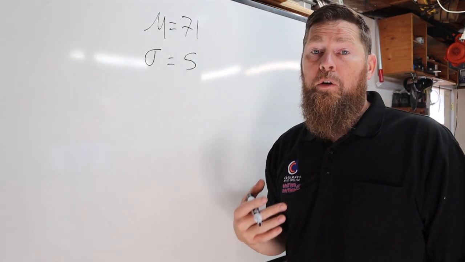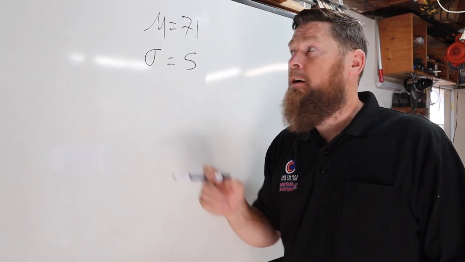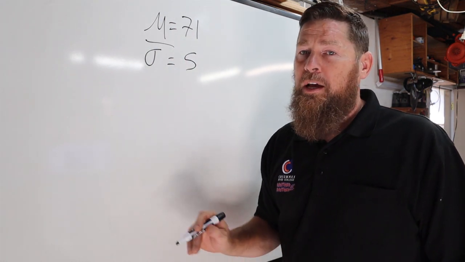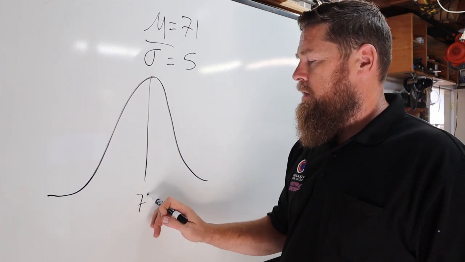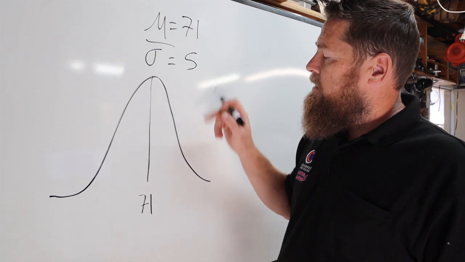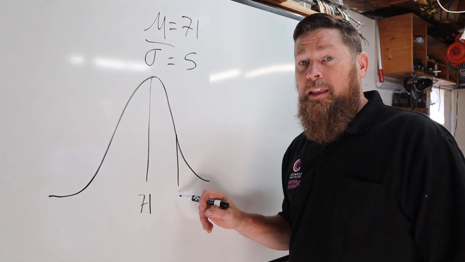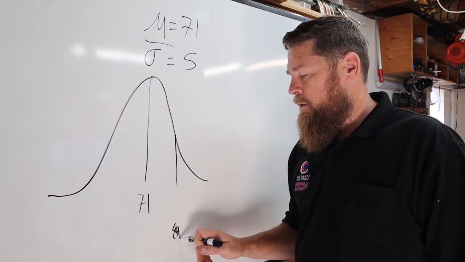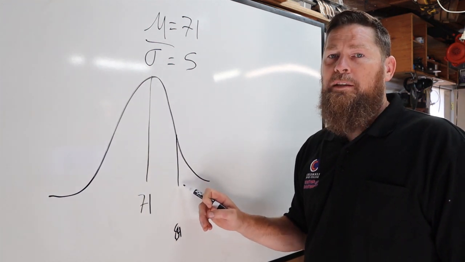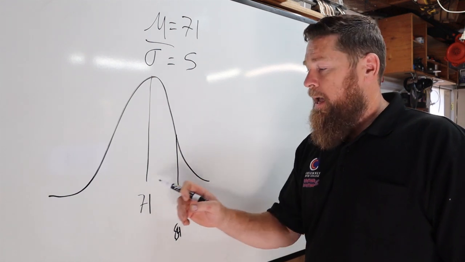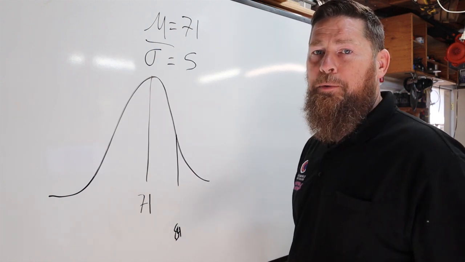Now, how are you going to figure out what raw score you need to get? You know it's going to be above 71 because that's the 50th percentile. We know that the mean of a distribution is always the 50th percentile. So here's our mean, mu, 71. What is going to be the 70th percentile? Well, what we do know is that one standard deviation above the mean, that's the 84th percentile. How do I know it's the 84th percentile? Because 34% of scores are between the mean and one standard deviation above the mean, or the inflection point, and 50% of scores are below. So the percentage of scores that are below one standard deviation above the mean is 84%.